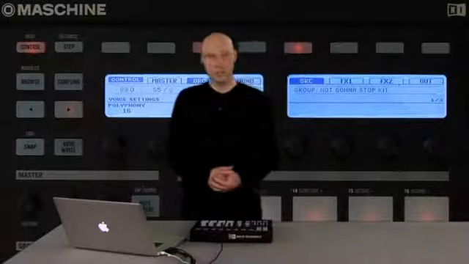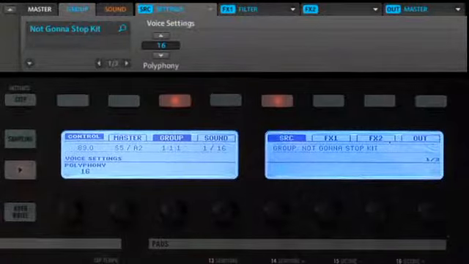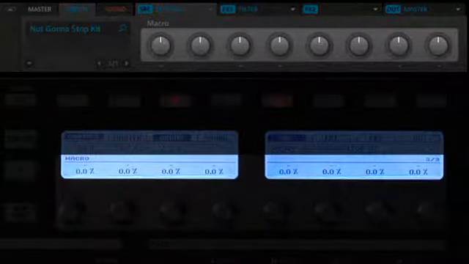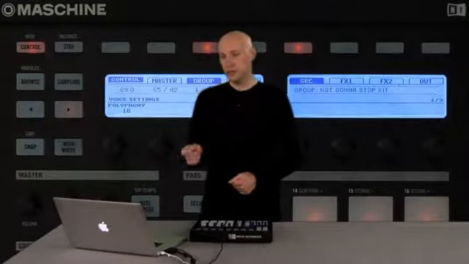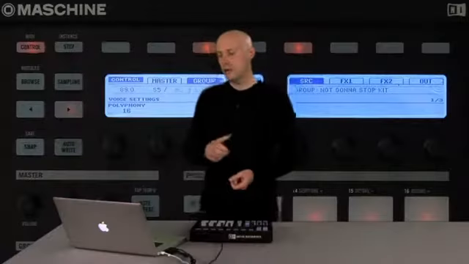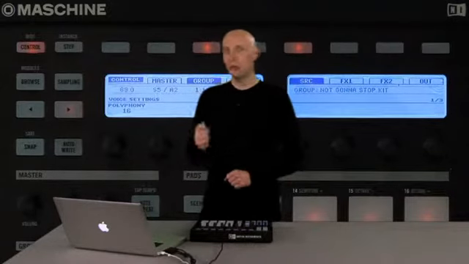Another useful feature in Maschine 1.5 is the addition of macro controls. You'll notice that in both the Maschine hardware and software, a new page has been created at the end of the group page list. This page contains 8 different macro knobs. What the macro controls are useful for is assigning any parameter in that particular group to that particular knob. So I could assign a macro control to control, for example, filter cutoff, or any of the sound parameters in that particular group, and then I would have access to all of those different parameters conveniently available on one page.